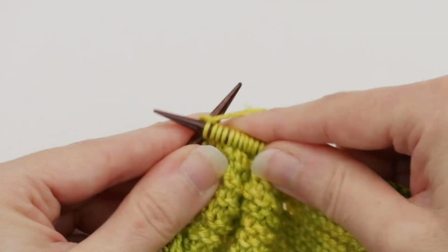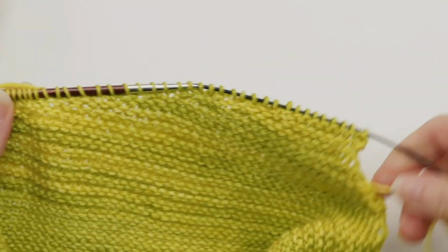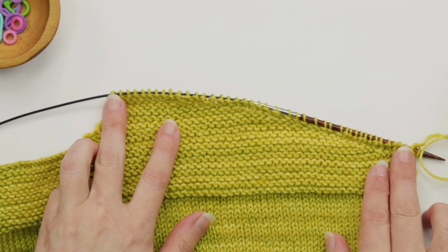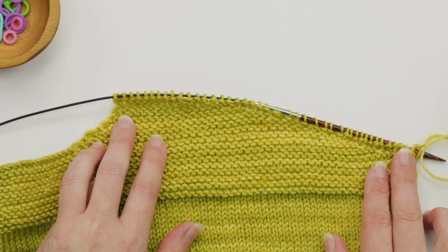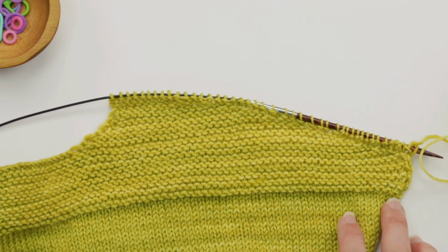Okay, so I have completed my last row and I have knit all of my wraps as I reach them. And as you can see, you don't see any large holes or anything, and it really creates a nice shoulder slope. So that is how you work wrap and turn short rows in garter stitch using my azalea top as our example.